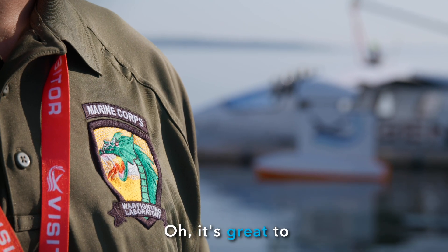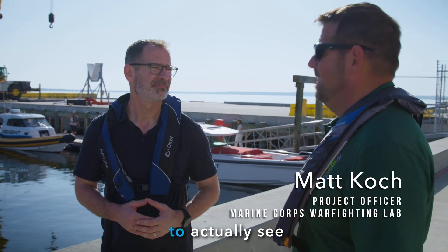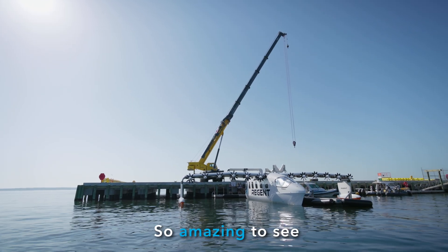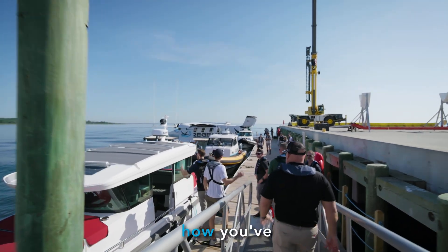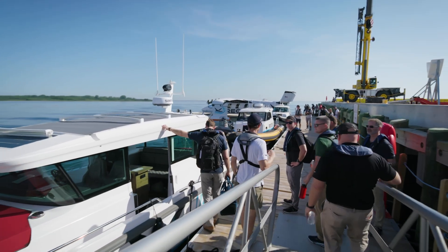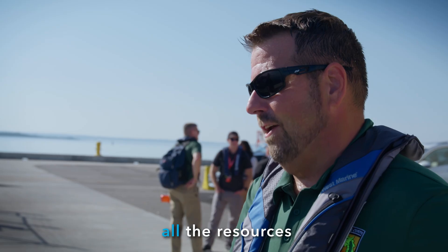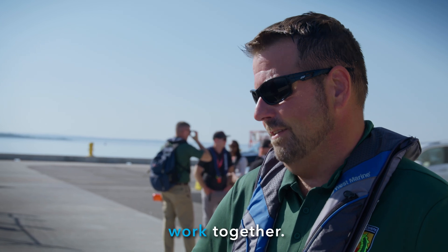Matt, it's great to have you here. It's great to be here and bring the whole team here to actually see the full-size prototype in the water. It's so amazing to see how far you've come, how you've met at each milestone. I think the whole team here is excited to see this in the water and to see these demonstrations and that we can quickly, efficiently get all the resources to continue this work together.